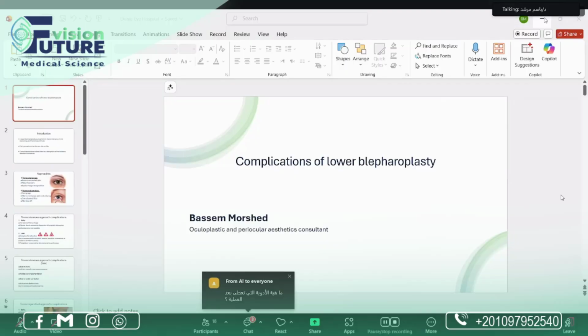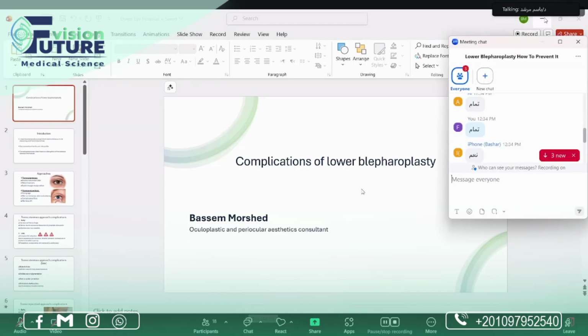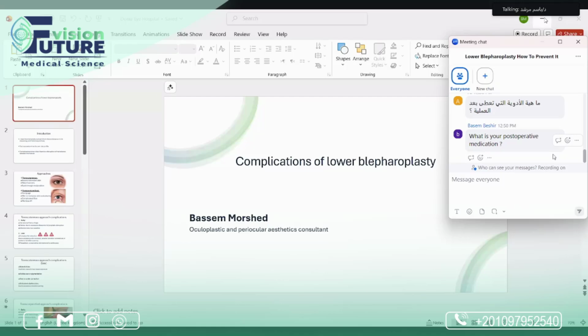So to do canthopexy, it's much easier if you're doing both an upper and lower blepharoplasty, because you can easily pass sutures from the lower eyelid and do a sort of vertical support towards the orbital rim in the upper part of the eyelid. But if you're just doing a transconjunctival approach, you can have a very small opening in the lateral part of the crease of the upper eyelid, and through it you can still do the canthopexy.